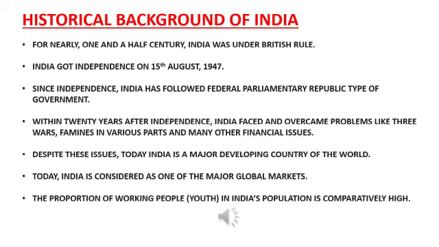After getting independence and becoming a republic, the journey of India was not very easy, as India had to face 3 major wars and 1 major famine. 3 major wars with whom? The first war was fought between India and China in the year 1961. The second war was fought between India and Pakistan in 1965, and the third, not the last, but the last war of this 1970 era, was the war between India and Pakistan in the year 1971.